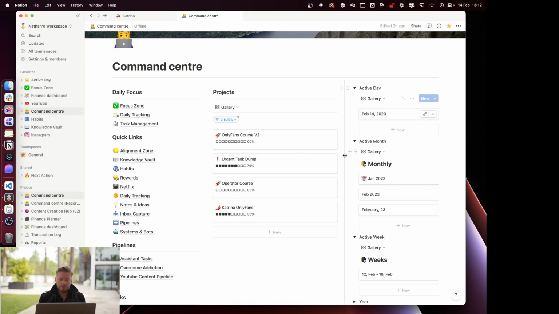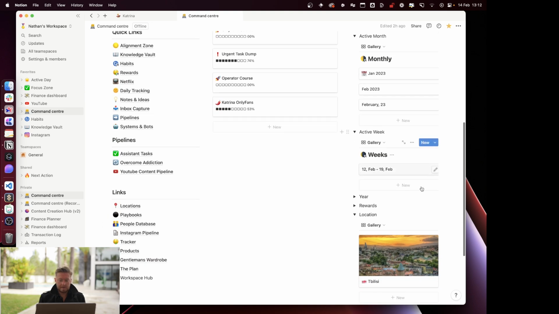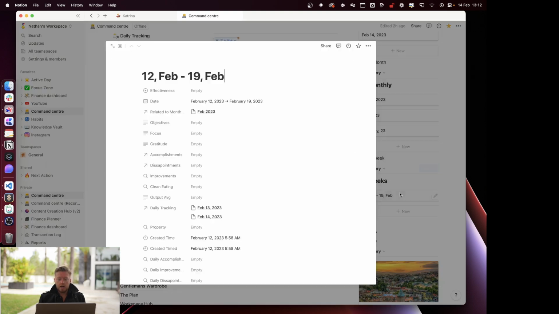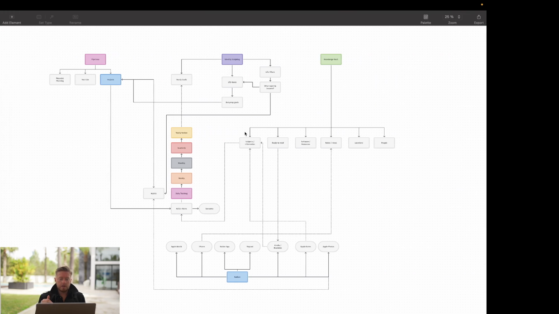Anyway, this is an example of how it actually looks when it comes together. But as you can see, there's a lot of different pages. All of these have sub pages and sub databases. So what I'm going to do is start off with an overview of the system, how everything works, to outline all of the different pages that exist within the system, how they communicate with each other, how I interact with them, and how they're used.